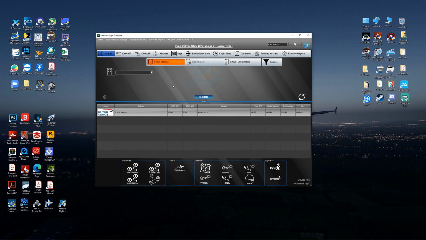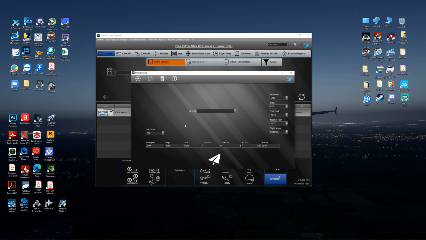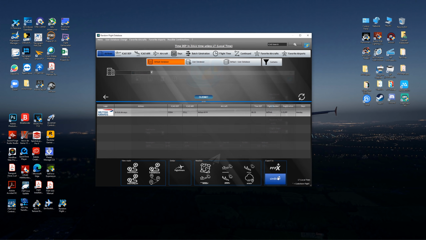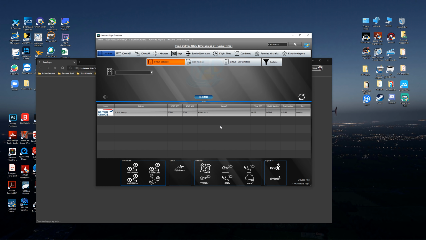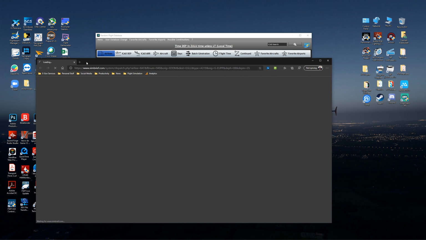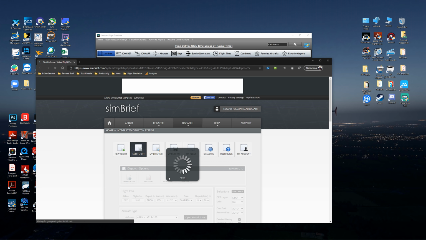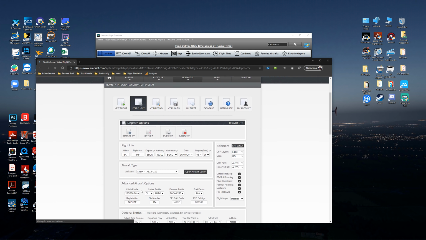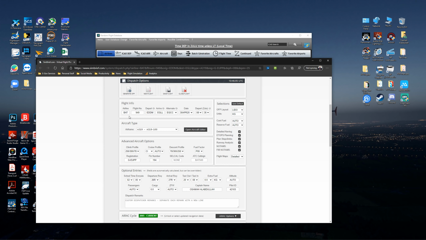Now the nice thing also about this application is you can simply click here on SimBrief. Do you want to enter additional information? We're just going to say yes so that I show you what it does. And we can, for example, change the units, say to pounds, and we are done. We can say to SimBrief now and say no, and it will open automatically SimBrief, and it will generate the flight plan for you with everything already filled out and ready to go.